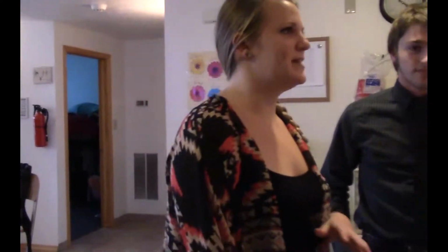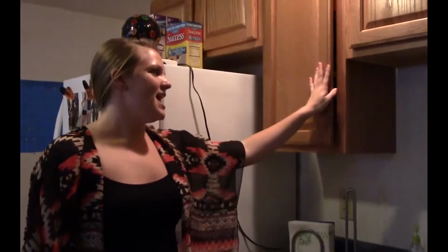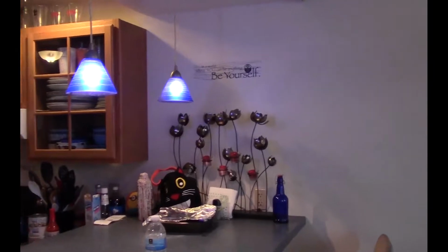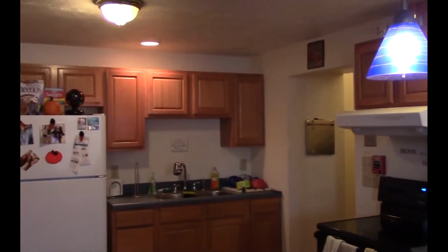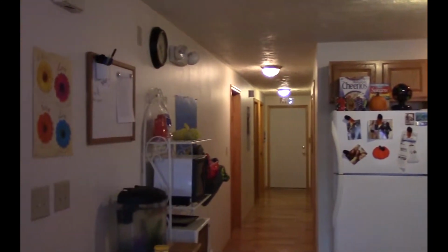Here in the kitchen, we are blessed to each have our own specific cabinet. We all store our own personal food in there. And we all take our turns with the fridge, which is nice. Some of us choose to put our own fridge in our own room. We do not have a dishwasher, so we have everything hand washed. But we do have a stove, which we use quite often to make dinner, kinds of things like that. And then we have ourselves a toaster oven and a microwave.